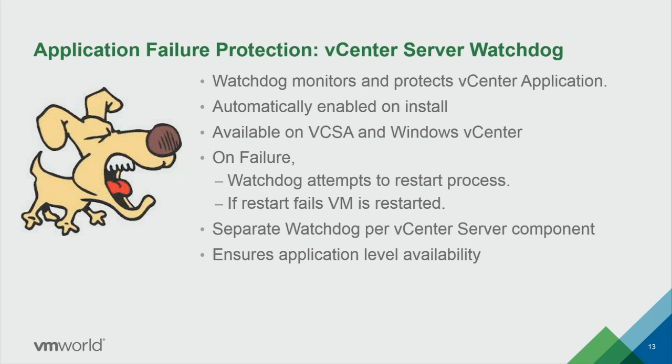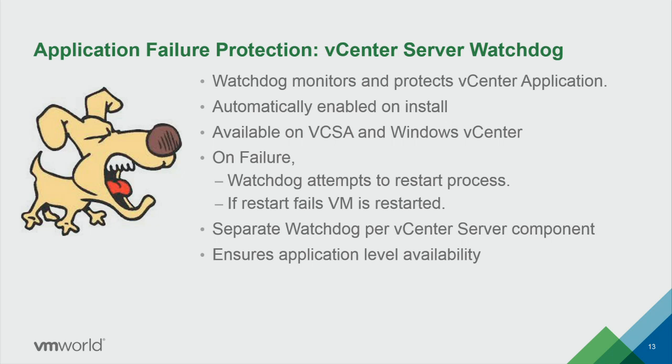So we wanted to make it very resilient. Right? So we have something called the Watchdog. The Watchdog is there in both the vCenter for Windows and the appliance versions, and it's enabled by default. What Watchdog does is, for every critical service there is a separate watchdog monitoring that service behind the scenes. So in the event that you have any kind of failure of any of those services, Watchdog is restarting it for you or doing some remedial action for you.